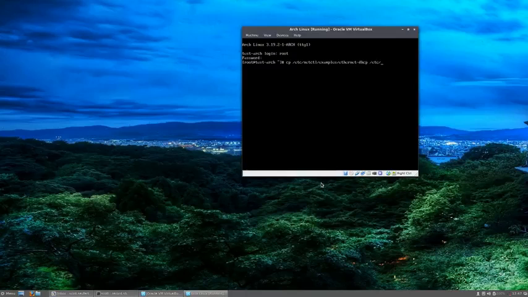And we're going to copy that to /etc/netctl. And I just label it after my interface. And we'll do that.